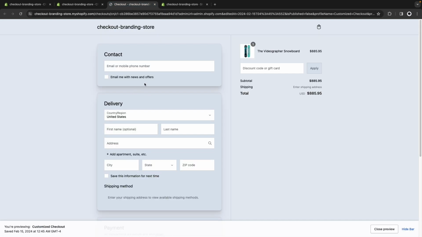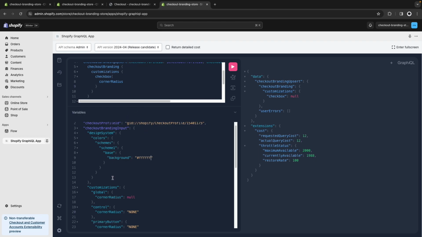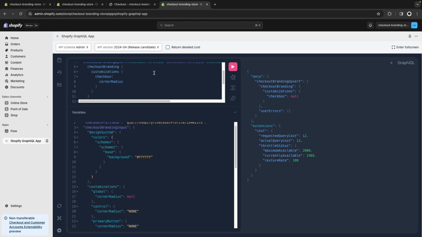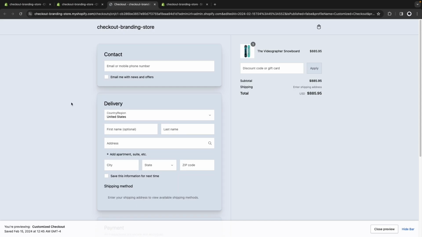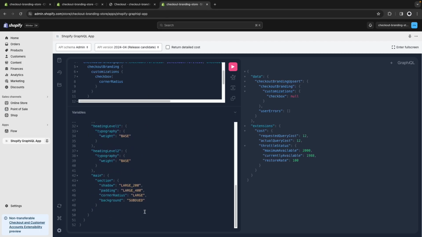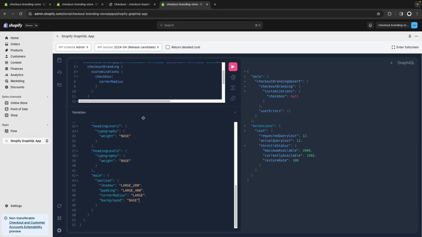And this surface over here is reading that background color, so that is why it is right now just blue. By setting it this way, if I save this and refresh this page, now this is white. Well, it is not exactly white because over here I'm missing subdued. Let me change this to be base. If I refresh this, this is now white, but all of this is also white.